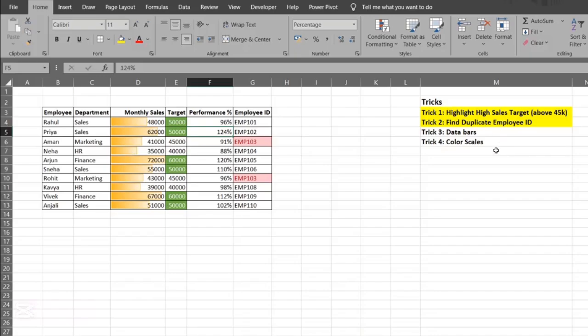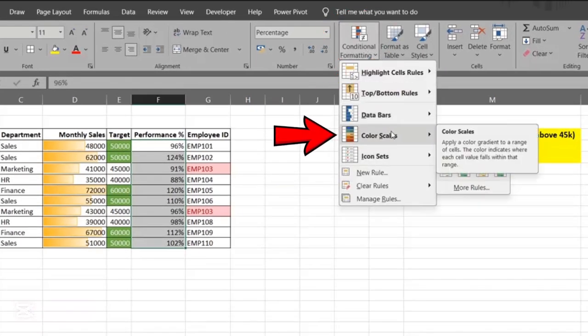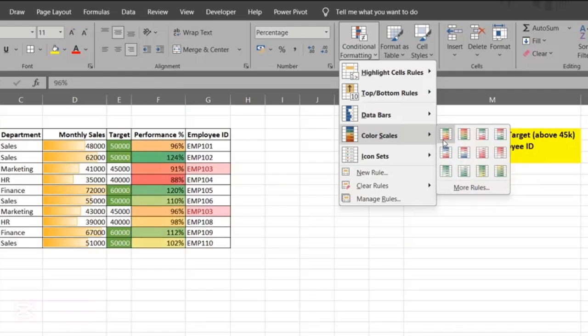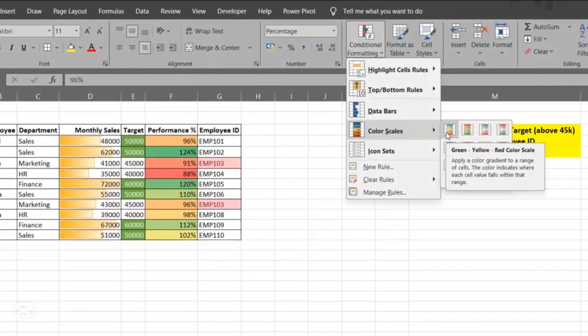Right. Now next, move to color scales. For this I will use this performance column. Select this performance column and go to conditional formatting. Here you can see color scales. For now I'm using this green, yellow, red color scale.